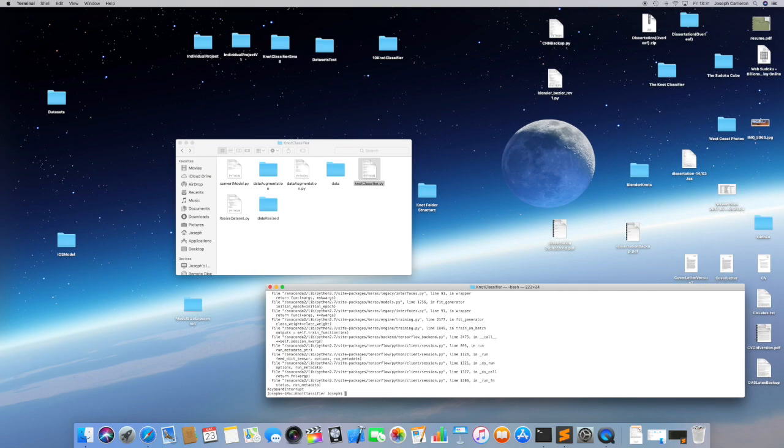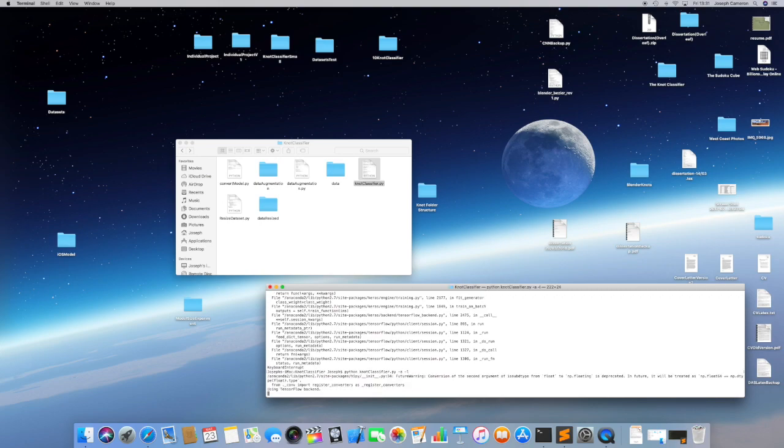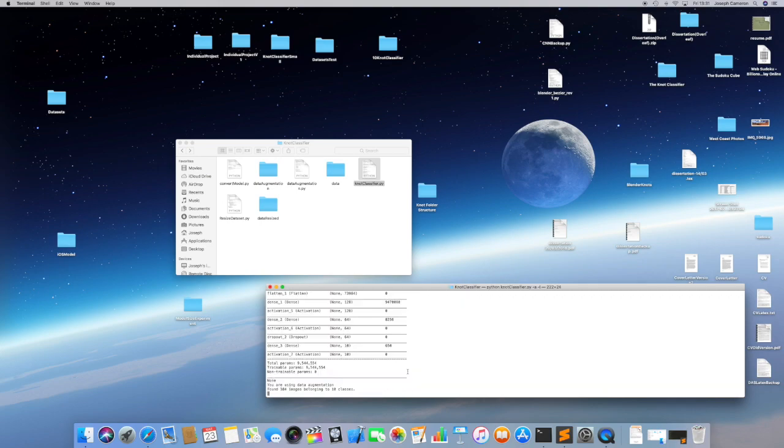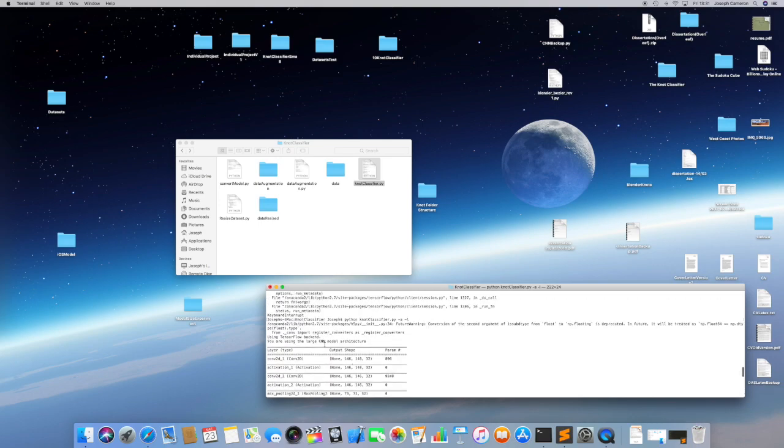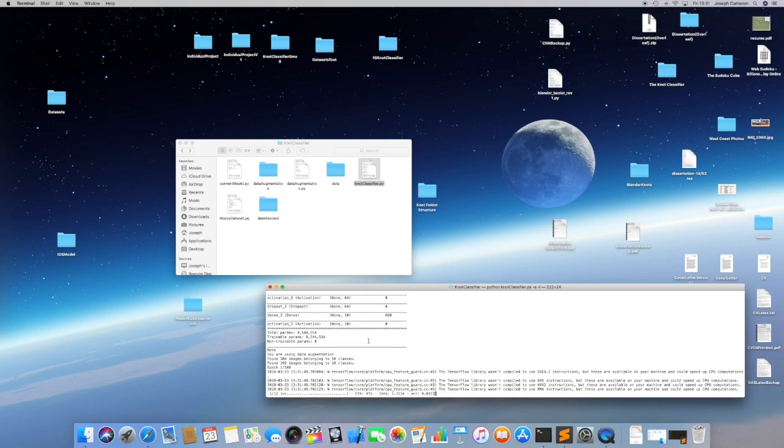Similarly to the data augmentation, you can also specify what size of network you would like to use. So, for instance, -L is for the large, and -S is for the small neural network. Just to show, we put -L in. We are now using the large CNN model architecture.